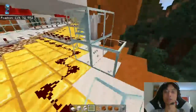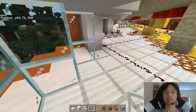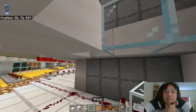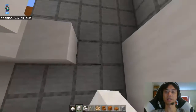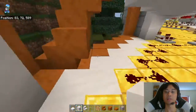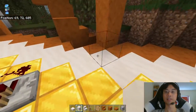And what it looks like when I do. So that ends like that. Is it like that on all four sides? Oh, it is. Okay, never mind. I thought it was different on the other side. Does this need retaining? I guess it doesn't. No, it doesn't. Well, this kind of does. Okay, this does.